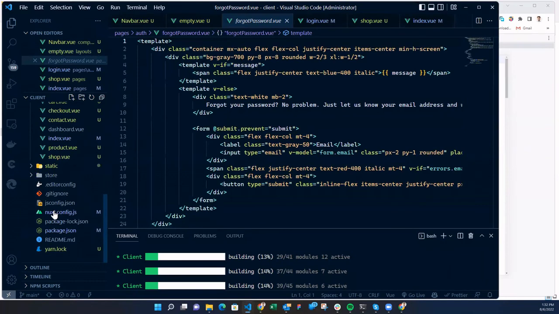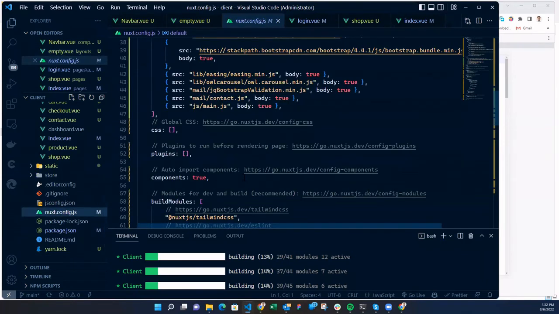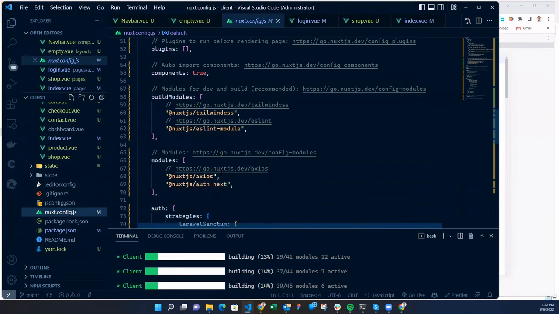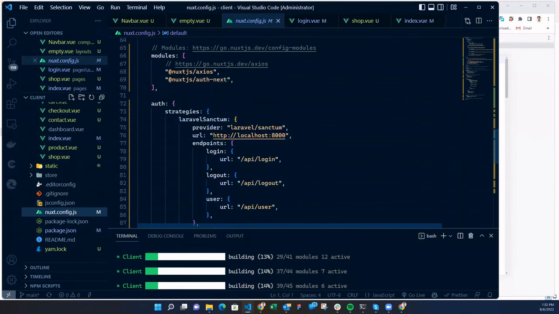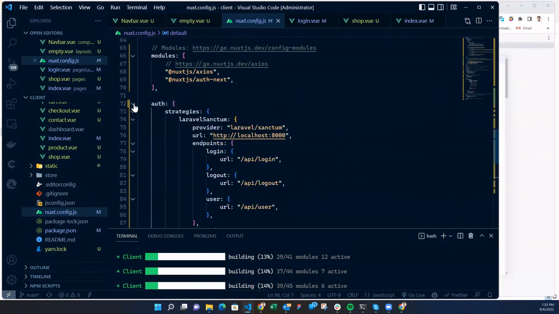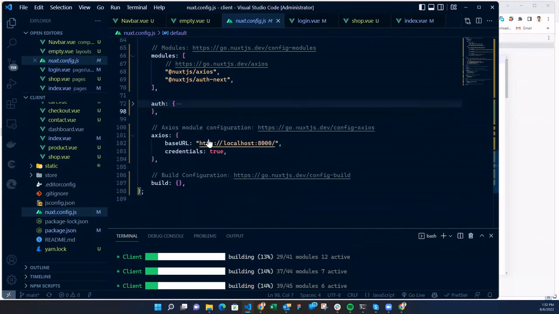Next, the Nuxt config. Regarding the server port, if you just explain, it is not here, but you can put the server port so that the client can use it. At the present moment it is 3000 by default.